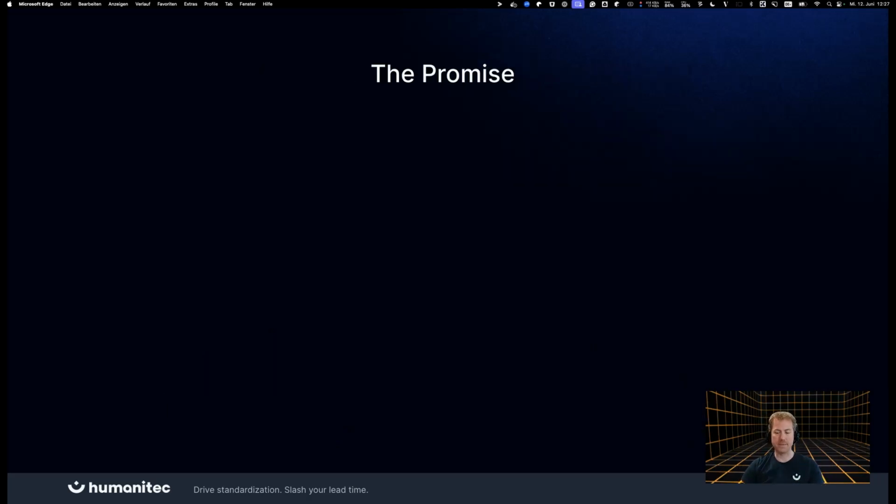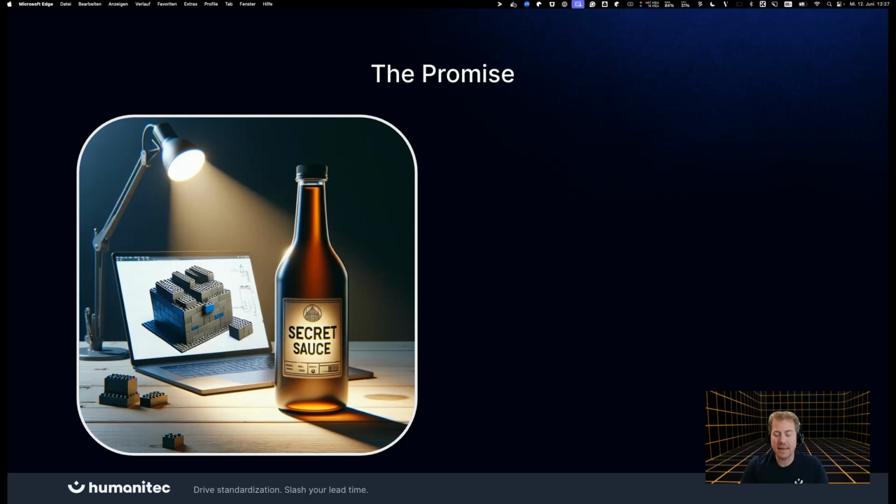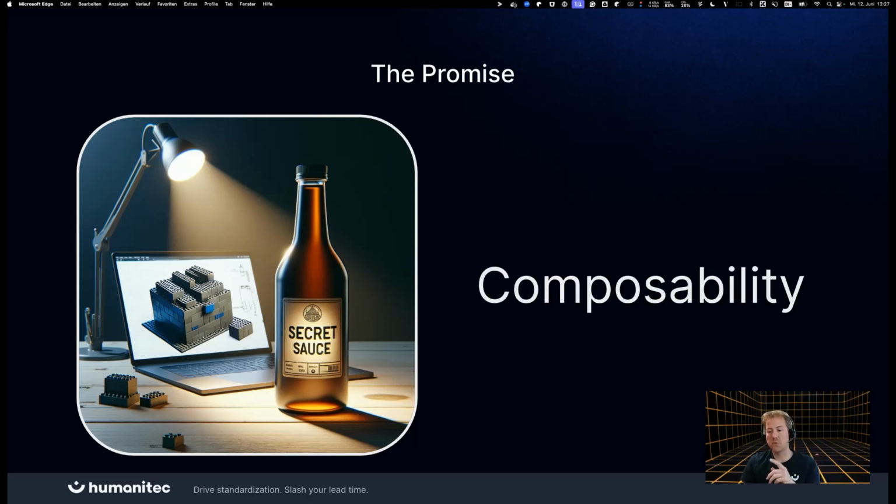All right. So what is the promise of infrastructure platform engineering? It is that you're getting your secret sauce, the composability, right? Compose simple building blocks into the architecture and then allow the developers to supply the code that solves the business problems on top of that architecture.